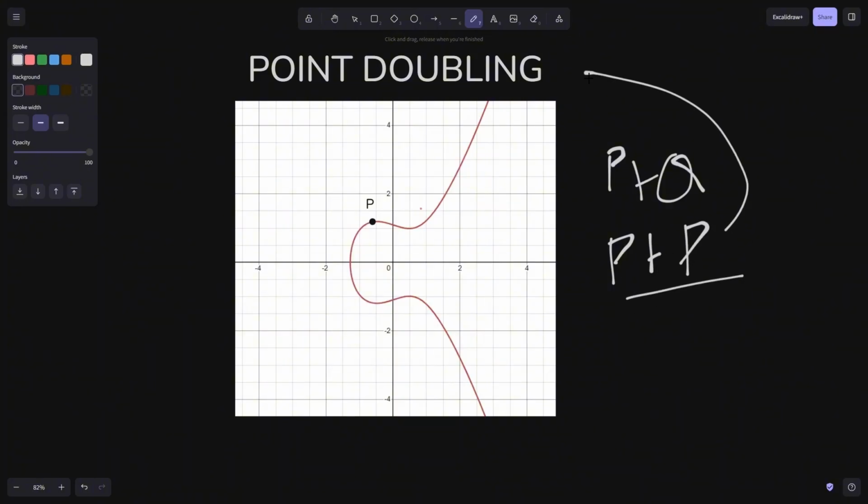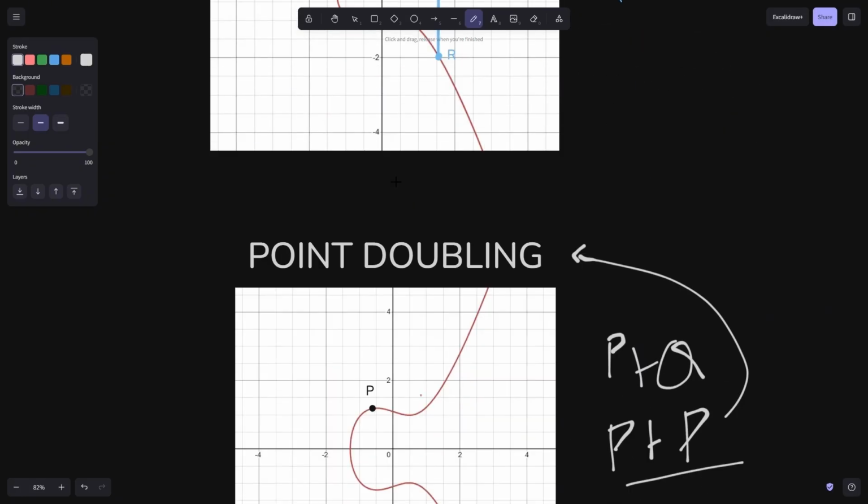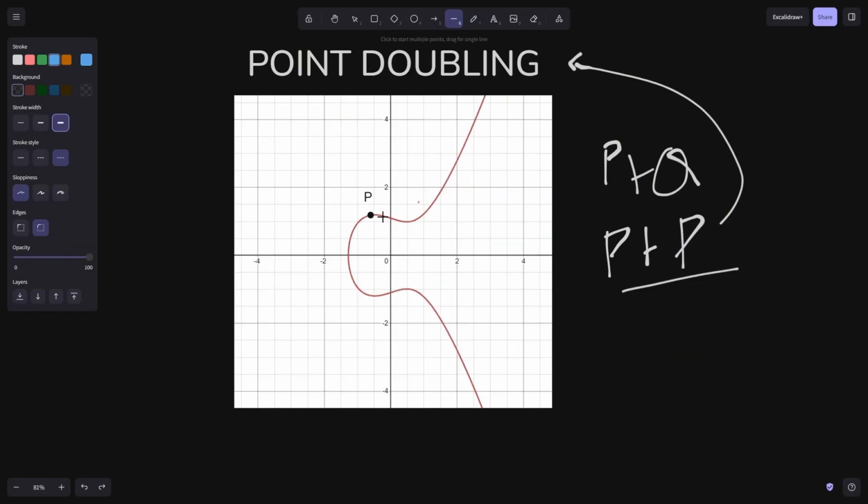We are adding P to itself. And that is point doubling. We use the tangent line at P. Instead of using the secant line like this, we use a tangent line. Remember, at this point, there are two points, P and P itself, because we are doing point doubling. We are adding P to itself. Now let's introduce a tangent line like this. So we get the intersected point right here. So we reflect this intersected point across the x-axis. At the end, we got our final answer. And our final answer is this point right here, the reflected point, okay?